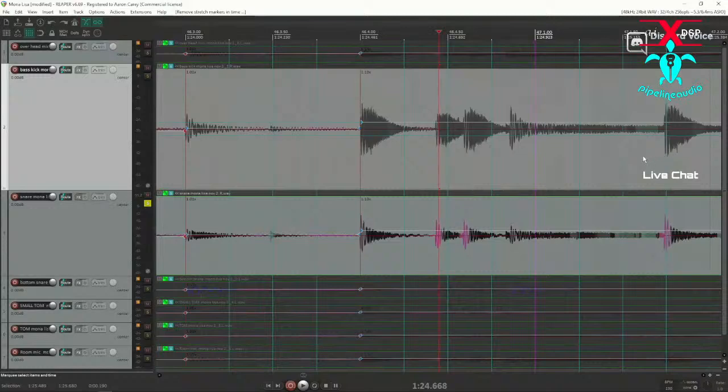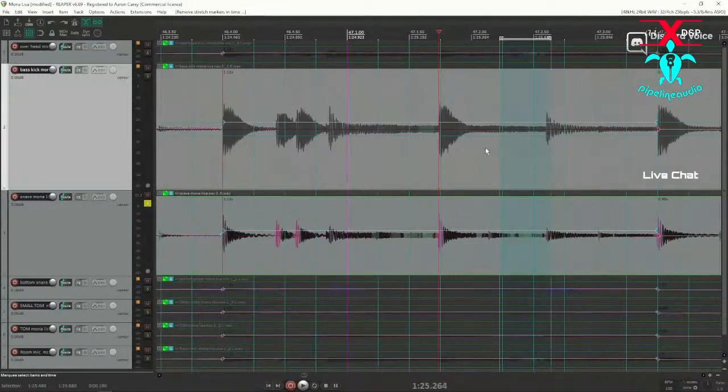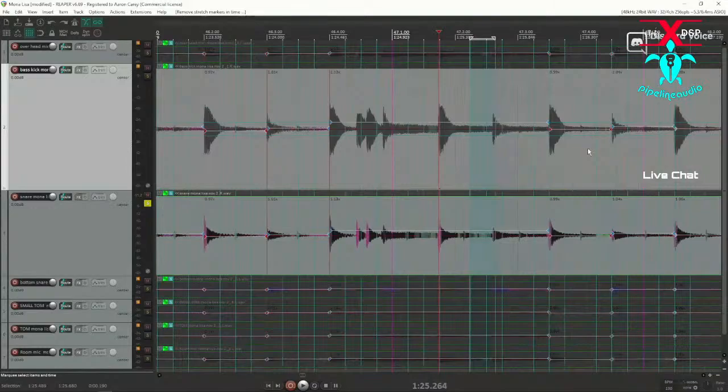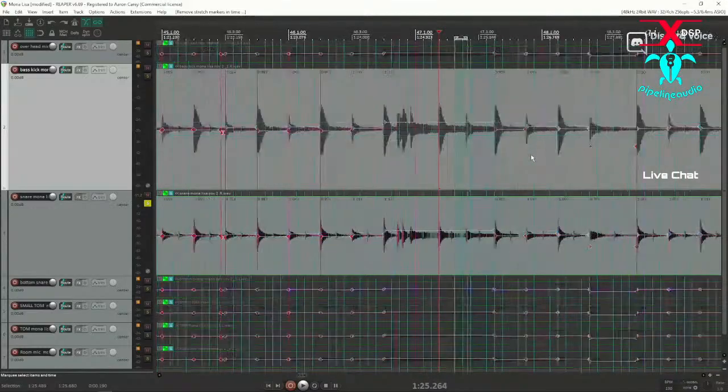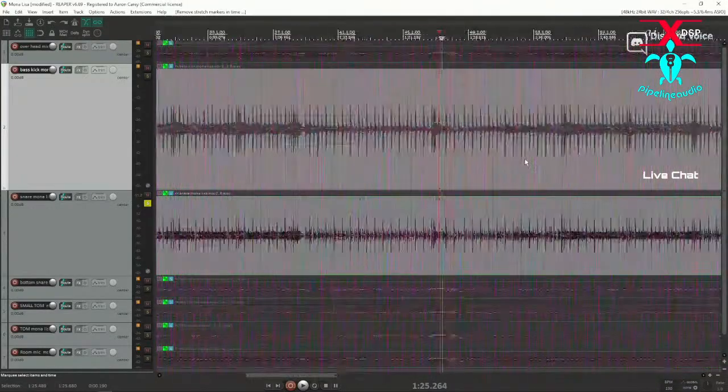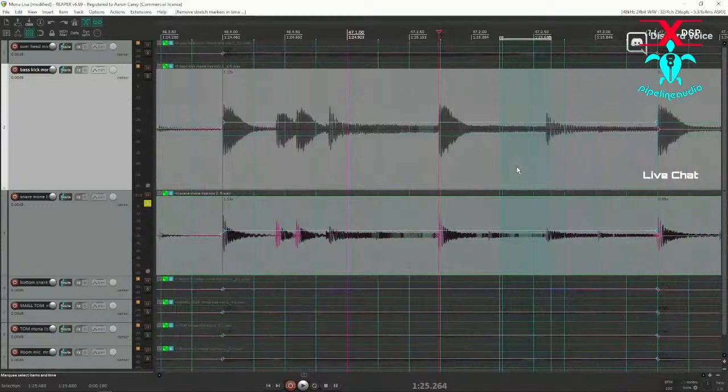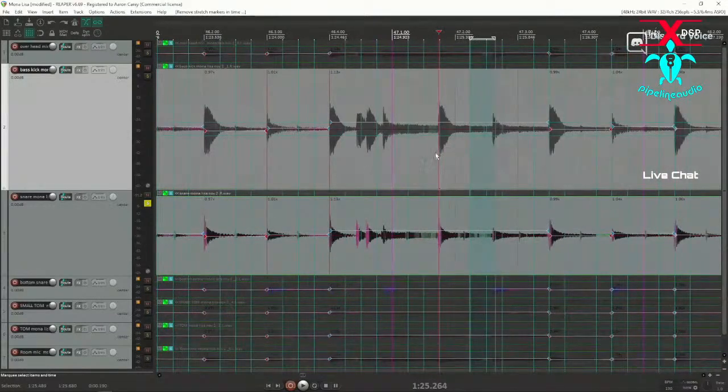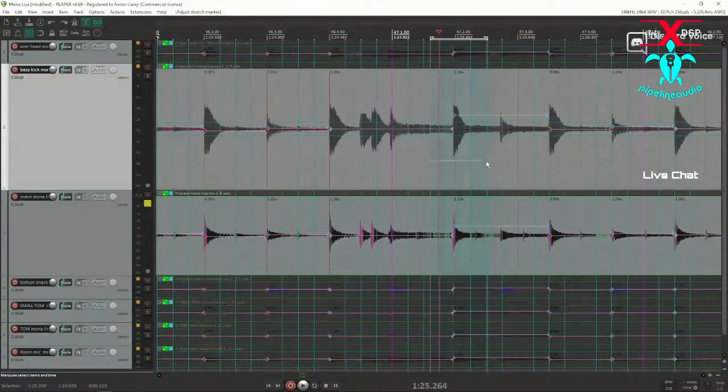I think so. This one maybe should be on the 2. I think it might be messed up from the end here. Oh, it's a lot of. Pretty sure this is supposed to be on the 2. And everything else works.